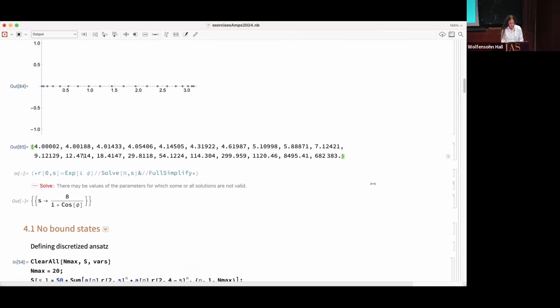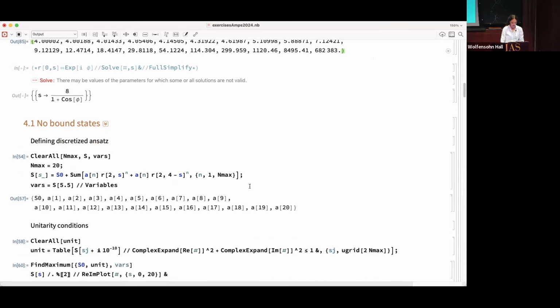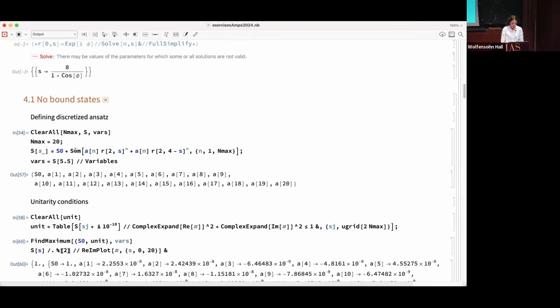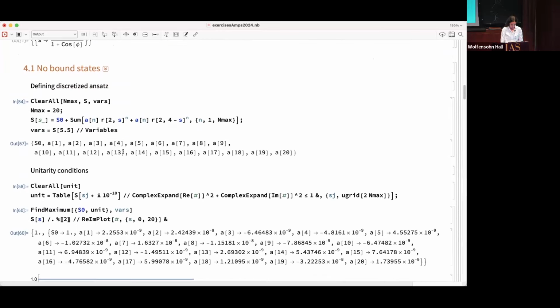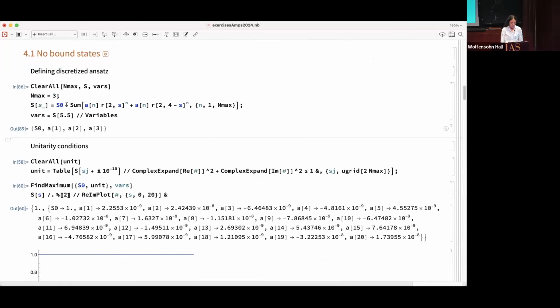Okay, so now let's do the non-bound states and maximize something inside. So you can write an ansatz. You can even use like 3 variables. That will work as well. So you give some constant, which will be like the A0, that in this case is just S evaluated at 2n squared.